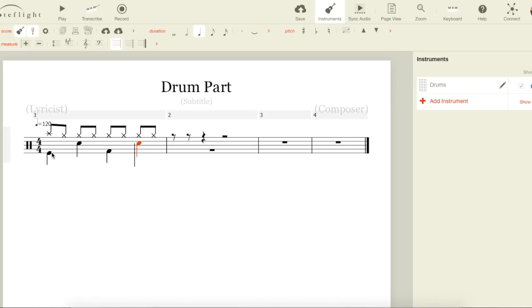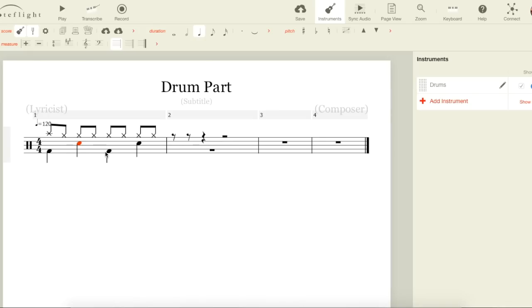So you'll notice that our bass drum part is either of our 2 bottom lines, and this allows for if you were to have a double kick, so 2 bass drums in a drum kit. But typically, we would use this bottom space. Our snare drum is always going to be third space up, and in between, we'll have our toms, and I'll show you how to utilize the toms soon to do a little fill.